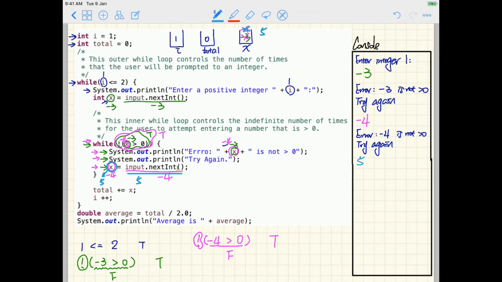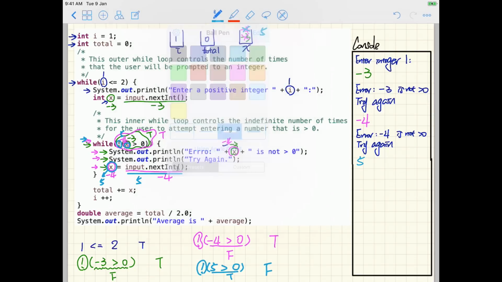And then at the end of the while loop, we're going to go back and execute the header of the while loop again. So now what do we evaluate? It's going to be 5 larger than 0, and then we have the exclamation mark for this expression, right? You can see the exclamation mark, and x in this case is simply 5. So now what do we have? 5 larger than 0 is going to be true, and not true is going to give you false. That means this evaluation is going to give you false. And what does that mean? That means we bypass this particular while loop. So we'll skip that and go all the way to here.